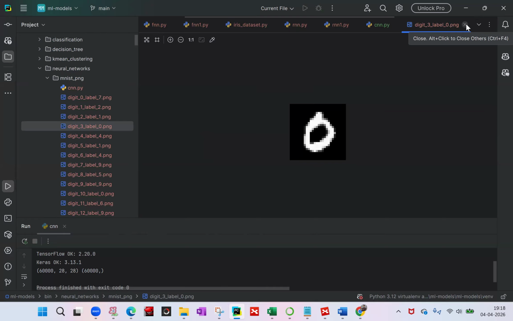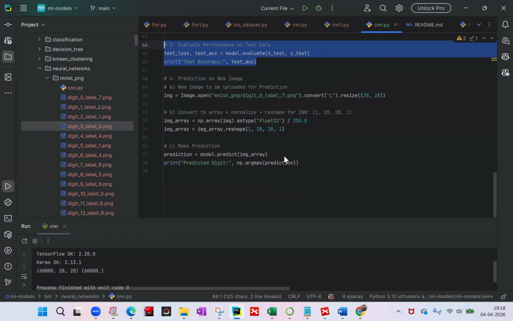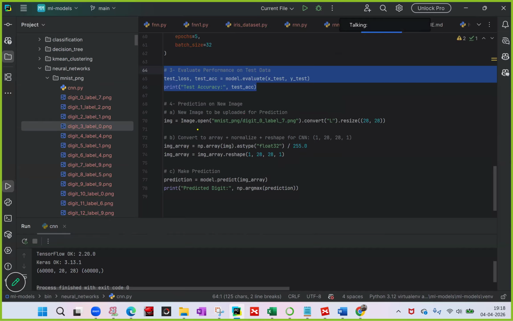And what I have done, I have downloaded this MNIST dataset, and randomly I have taken one number which I have provided as input. So what I am providing here to predict on a new image: I have saved some of the images in this particular folder, and I am providing this particular image as the input, and I am asking my model to detect this image.